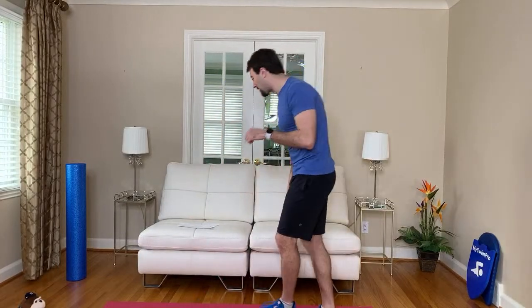Today's workout is focused on the core. So hopefully you got your heart rate a little bit up in that dynamic warm-up. We're about to do some core exercises. Meet me on the ground with your mat.